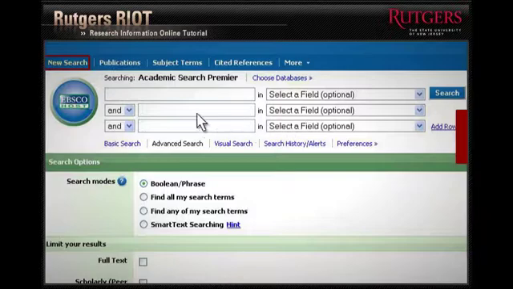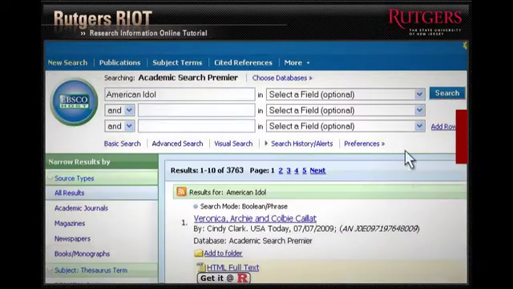So with this database, let's start with the top box and input our keyword term. Click Search to continue. This yielded 3,763 results. That's a lot to sort through. In Module 3, we'll talk about strategies for selecting the best keywords. For now, though, let's see how we can improve this search with the keywords we have.